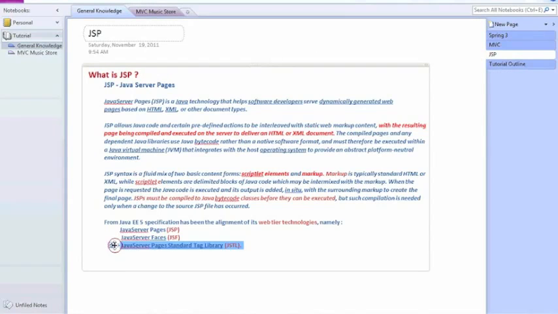JSTL, Java server page standard tag library. It's a technology to create views, I mean HTML on the fly.